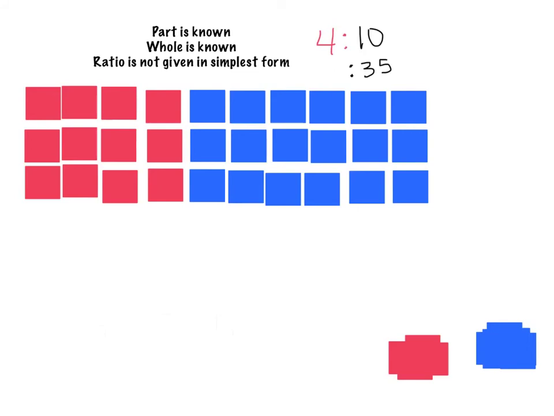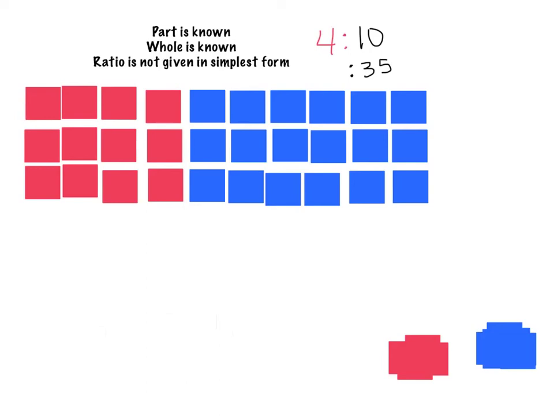So here I've set up a 4 to 10 ratio. I have 4 pink tiles for 10 tiles altogether. And I got myself to 30 tiles, and I'm not really sure what I should do with the rest. So you can see we've got 10, 20, 30 tiles. But now what we need to do is come up with the same ratio, but we need to have only 5 more tiles to get us to 35.